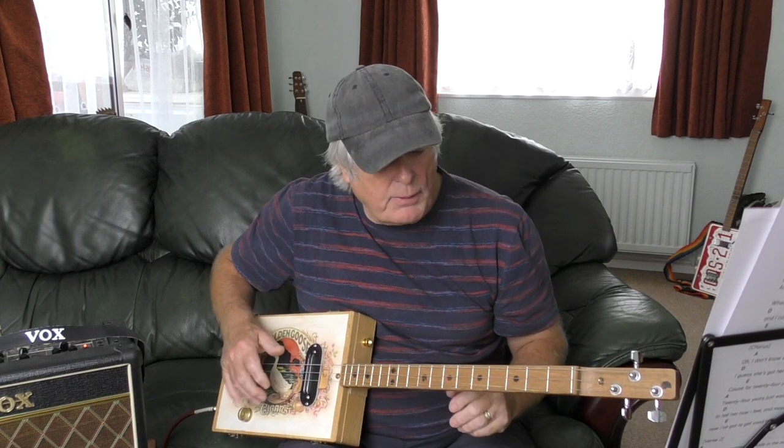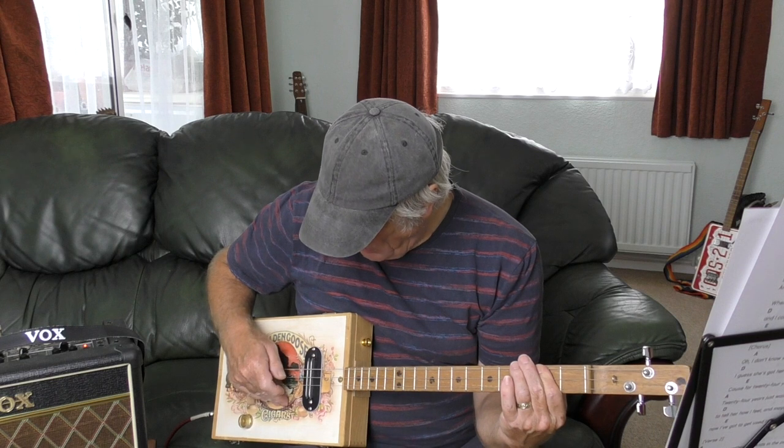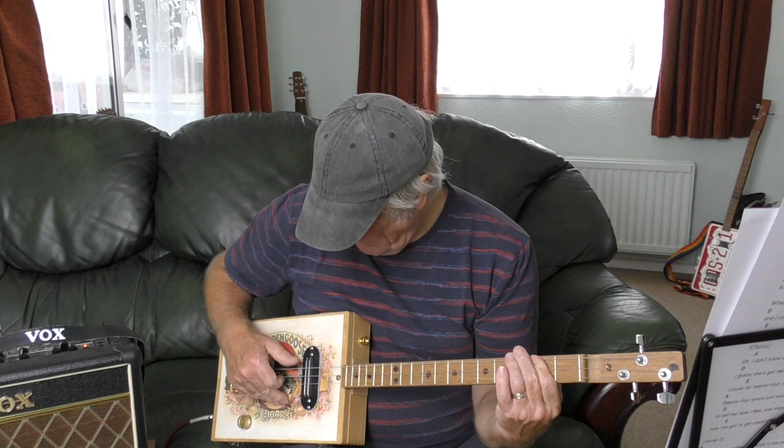And as I say, he starts off by sort of talking it, and it's a bit of finger picking. So it's just top, bottom, middle, bottom, top.